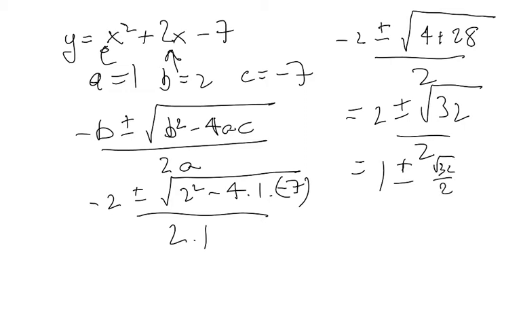So the roots are, if we were to draw, if we have 1 here, 32 over 2, what's the square root of 32? 5 is 25, 6 is 36, about 5 and a half. So it's about 5 and a half over 2, so it's about 2 and a half.